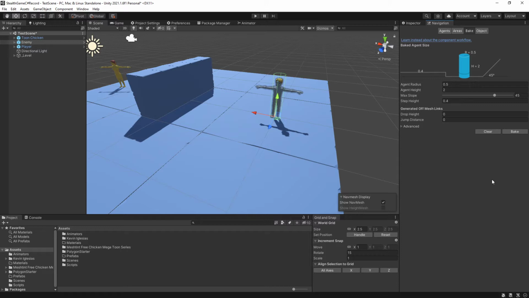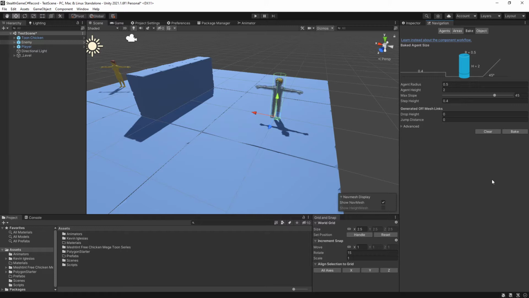All right, first, what is a nav mesh? And what does it mean to bake? In general, in game development lingo, when you bake something, you are generating static information in the editor that can be used at runtime.